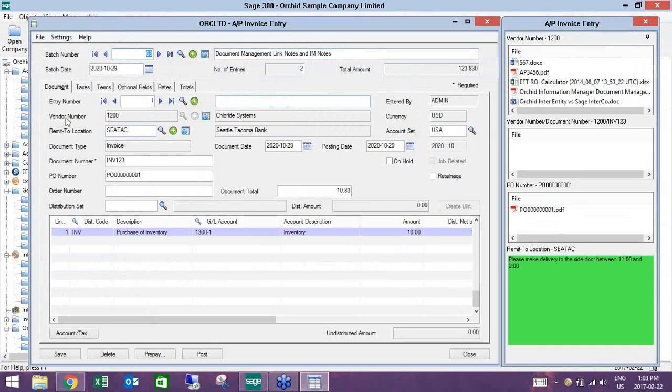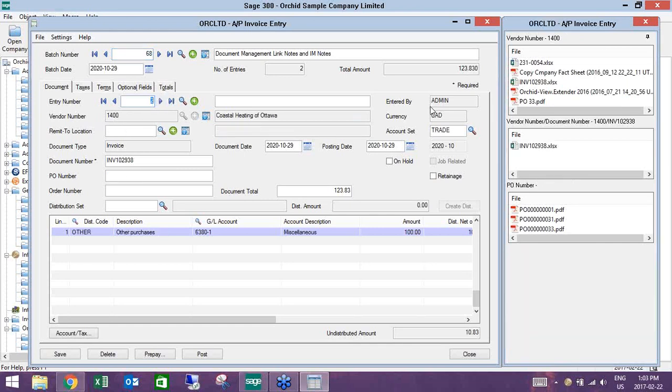Based on the label of that field and the value that's displayed within that field, we're able to determine which documents we want to see. If I were to change this to vendor 1400, I'm now seeing the documents for vendor 1400. So you can see these documents against any screen in any module of Sage 300 as long as that field is on the screen.